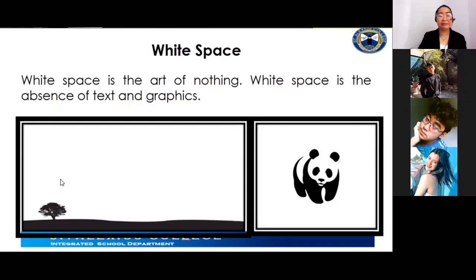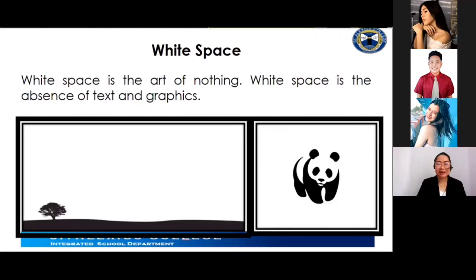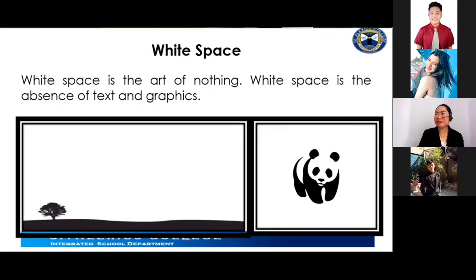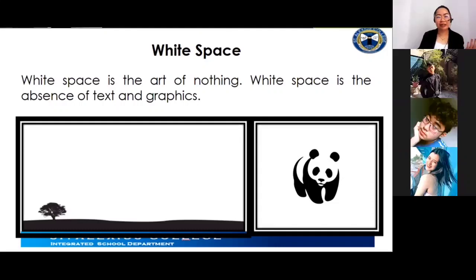Sino ba dito sa inyo yung mga minimalist lang? Yung gustong simple design lang. Madami tayo. Kahit ako dito sa bahay, all white lang yung pattern namin. Yung nagbibigay lang ng color is yung mga color ng design like the frames or whatsoever, yung mga palamuti sa loob ng bahay, parang minimalist style lang. Kasi mas malinis siyang tingnan and hindi siya messy, no? Mas maganda siyang tingnan. Yun lang naman yung point doon.